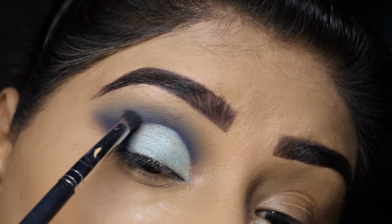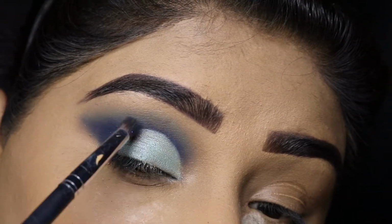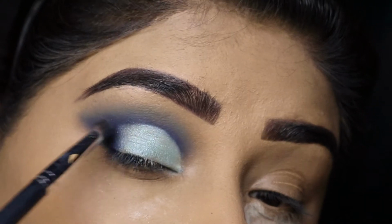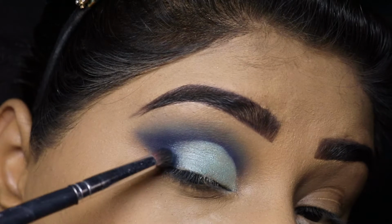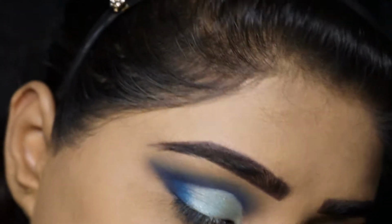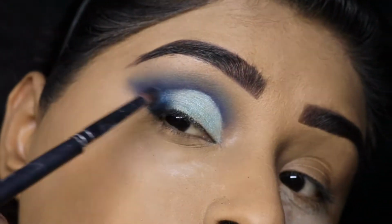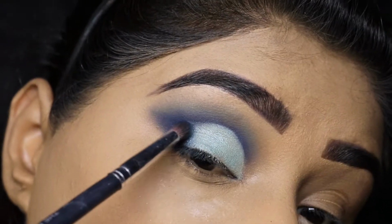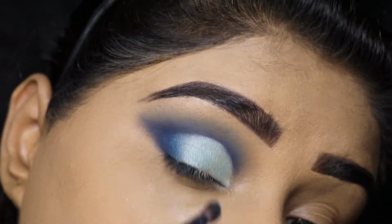Over here I'm taking the shade Cola with a pencil brush and I'm putting that in the outer corners and slightly blending it towards the lid. Now I'm taking the shade Playground and mixing it with a little bit of shade Cola and really blending it between the outer corners and the crease because we want to give a really nice blended look.